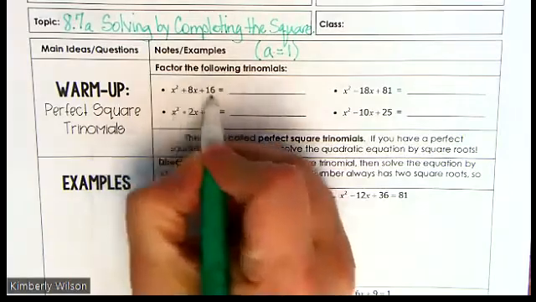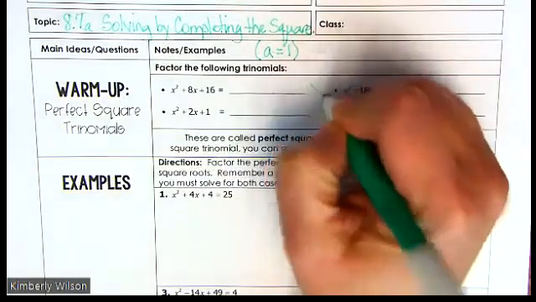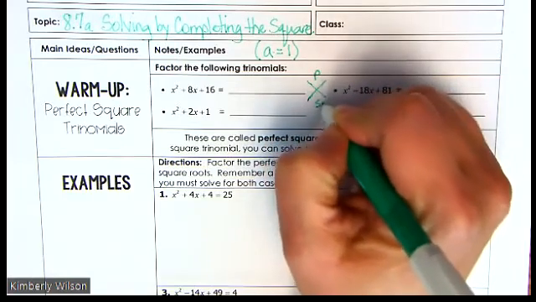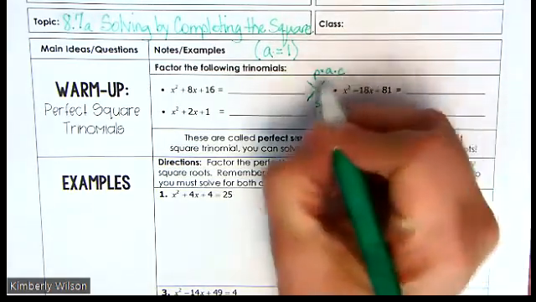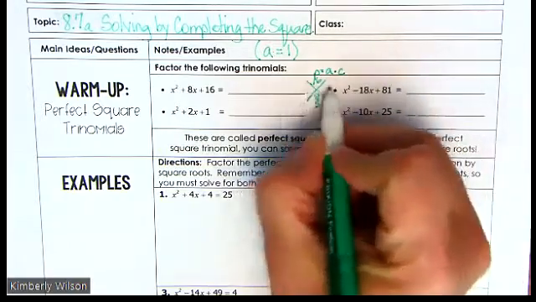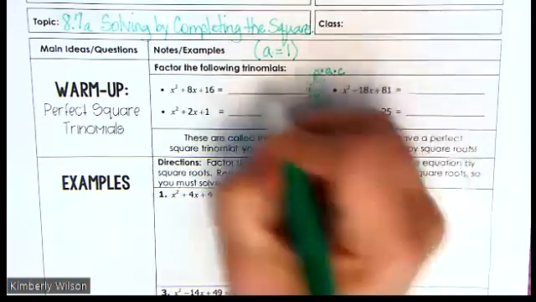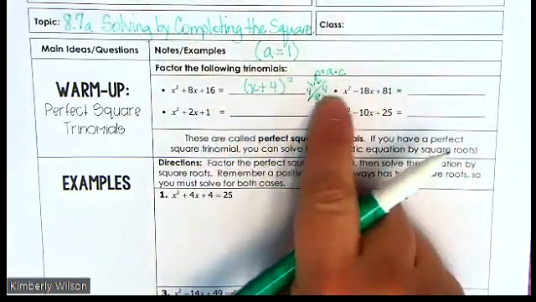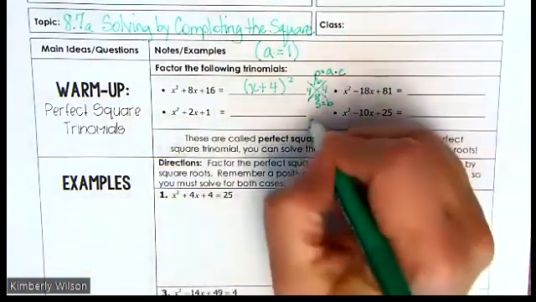So if I'm looking at this problem right here, I'm wanting to factor it. So I'm going to do my product sum. Remember, this is the product, this is the sum, which is the B, this is the A times C. So this is going to be 16, and this is 8. So what two numbers multiply to equal 16, but add to equal 8? Those are 4. So this is going to be x plus 4 squared, but they're both the same. They're not different. Okay, so based on thinking about that, let's go here.